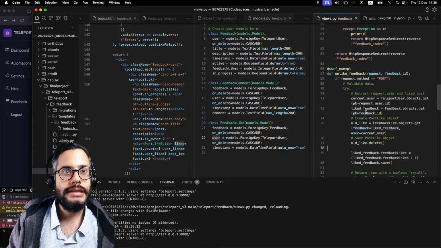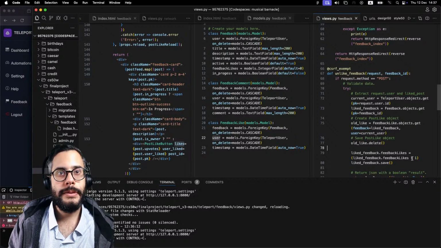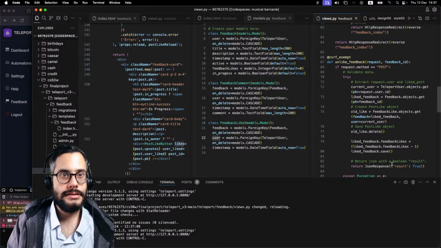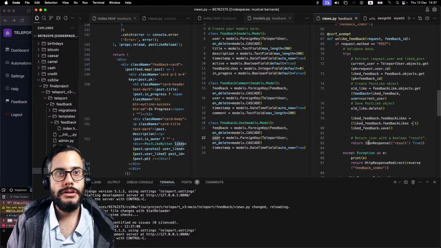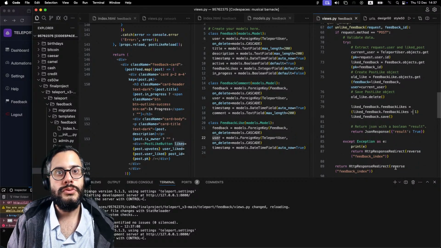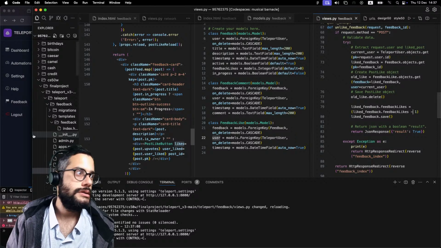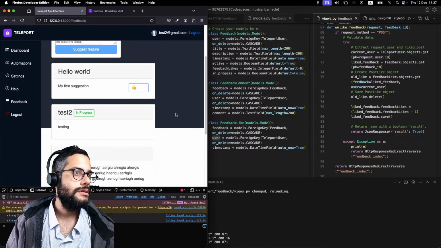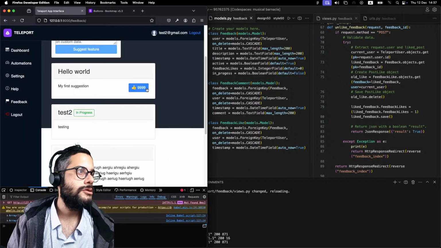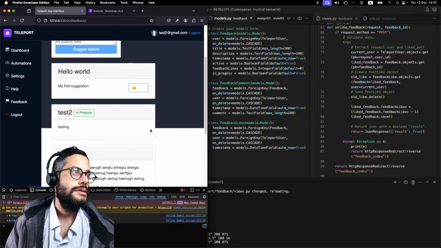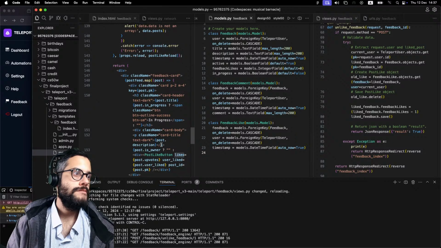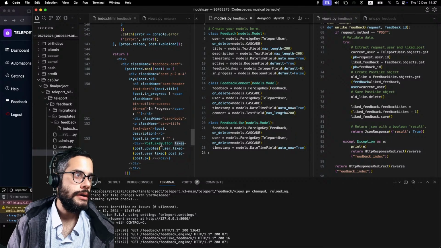So the old like delete, and then for my liked feedback dot feedback likes is going to be equal to liked feedback dot feedback likes minus 1, liked feedback dot save, and then I'm going to return JSON response, and then it's going to redirect. So let's take a look if that actually works. Reload here, push it, and now we see that it looks like it worked. Let me see, 9999, as you can see. So for some reason the text is still not showing 100%. I wonder why.